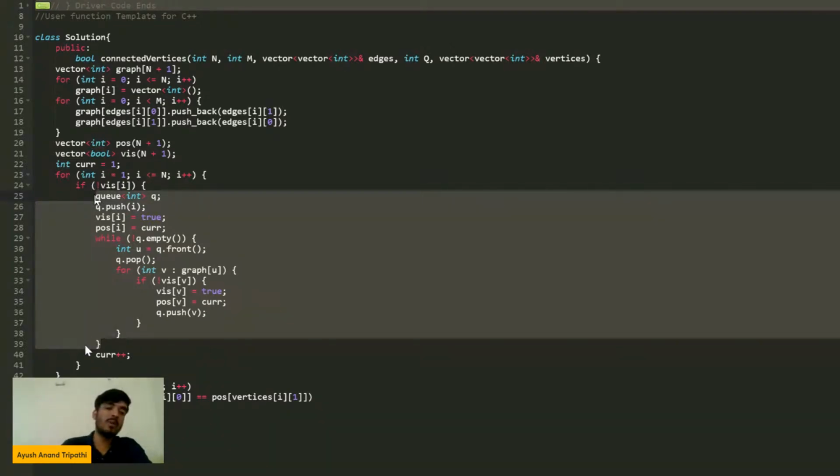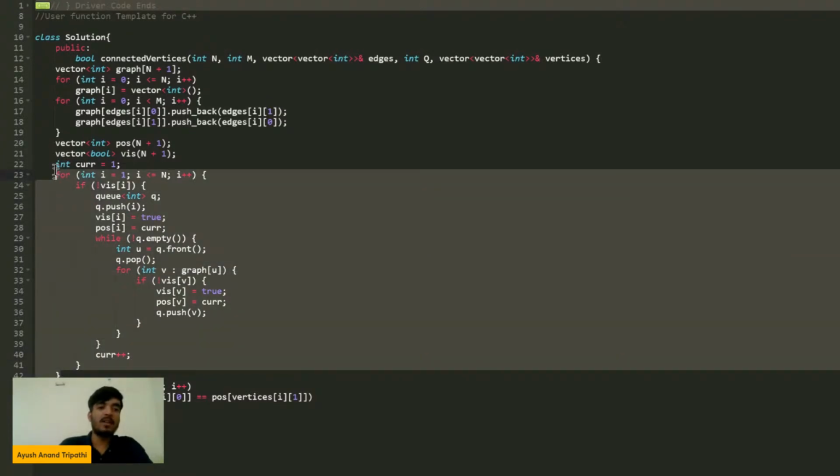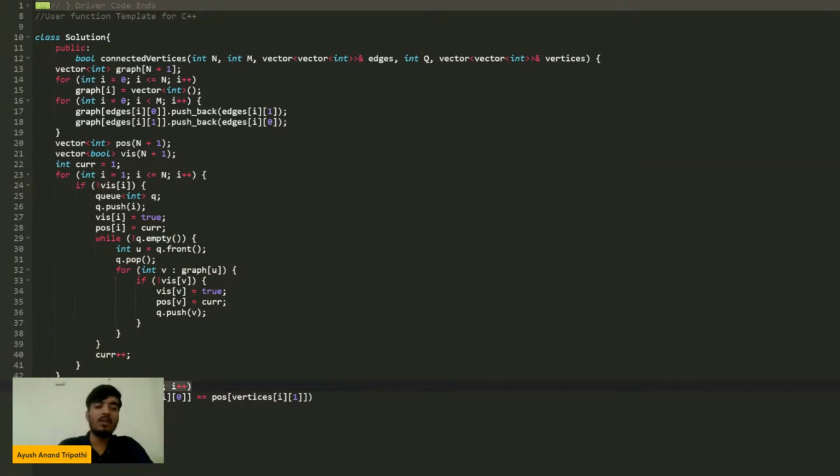So we increment the value of current, and after assigning values to each node, we simply iterate over the list of vertices to check whether they belong to the same component. If vertex i 0 and vertex i 1 have the same value, we return false.